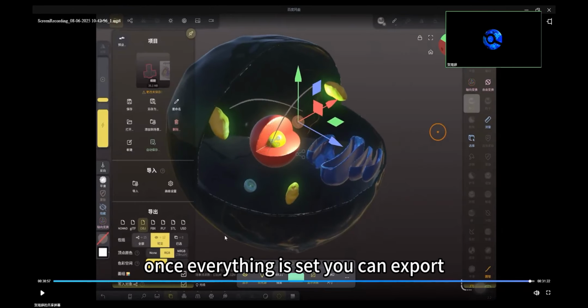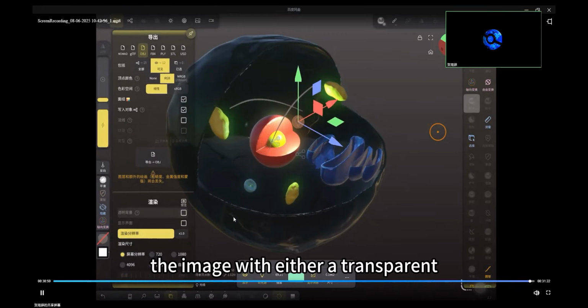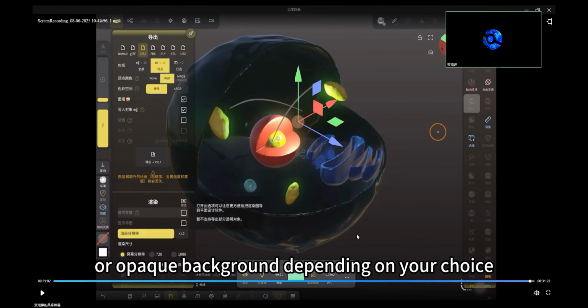Once everything is set, you can export the image with either a transparent or opaque background, depending on your choice.